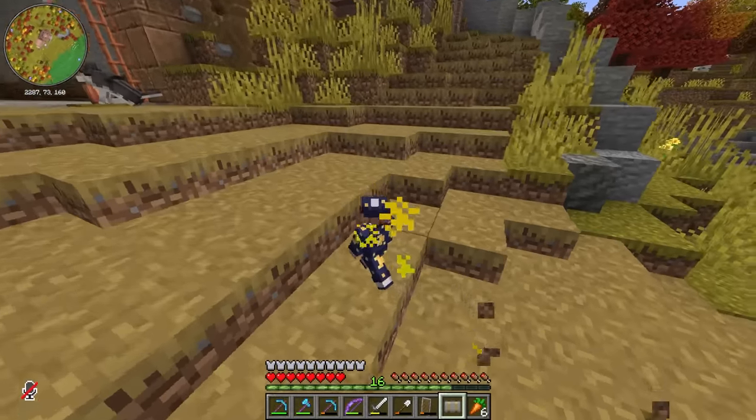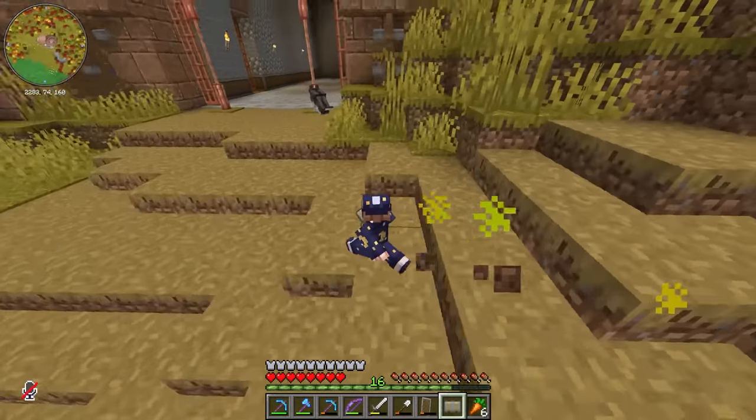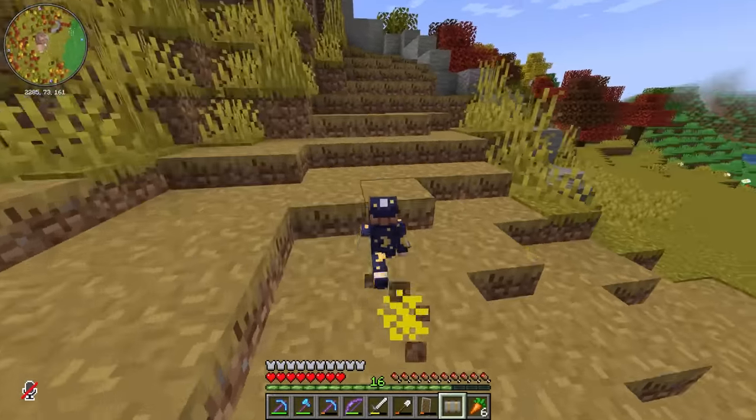I also brought back these path blocks once again because I love that we can use slabs here, and it's a nice subtle kind of texture complement to the palette that we've already got going on, so it works out lovely.